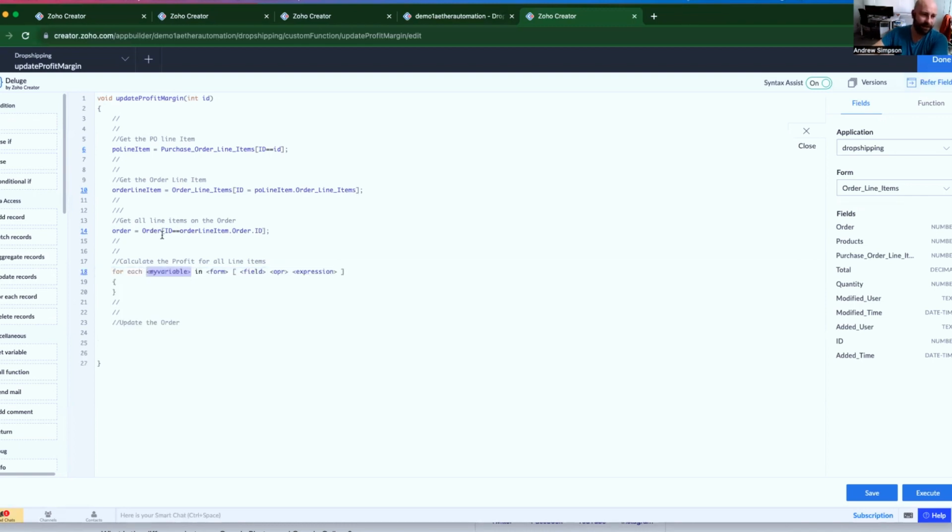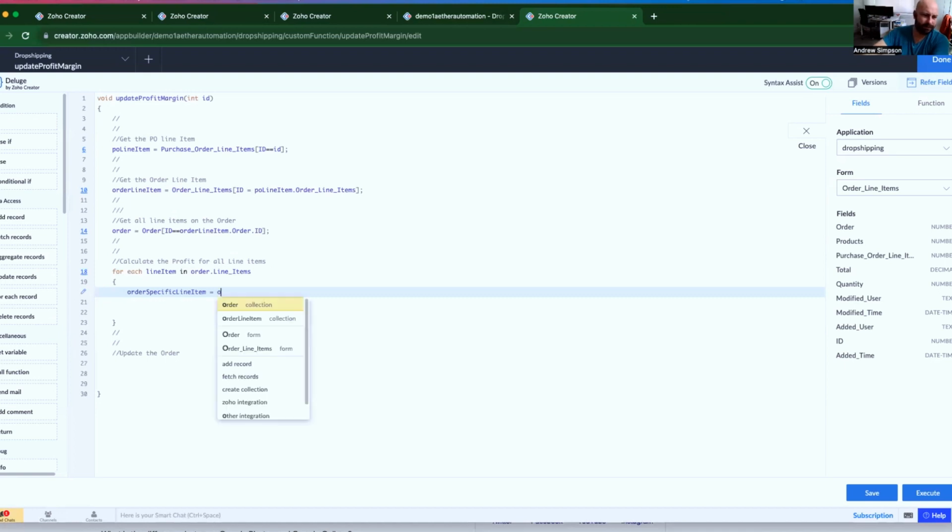So for each record in order dot line items, line item, order specific line item equals order line item where the ID equals the line item.